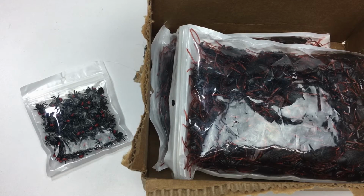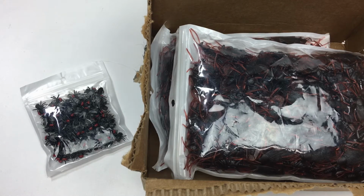I had a friend of mine come to my home while I was away and go to my computer. And the funny thing was that when she went there, she was on the phone and she says, "Oh my God." She had gotten a little bit nervous because she saw one of these in the corner and she thought it was a real roach from afar. So it's a nice, fun gag.